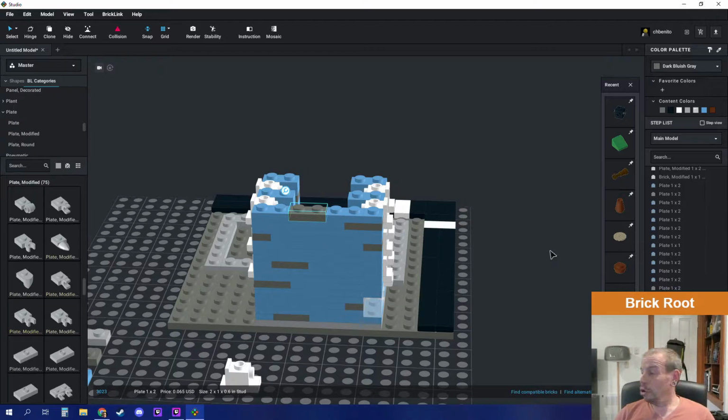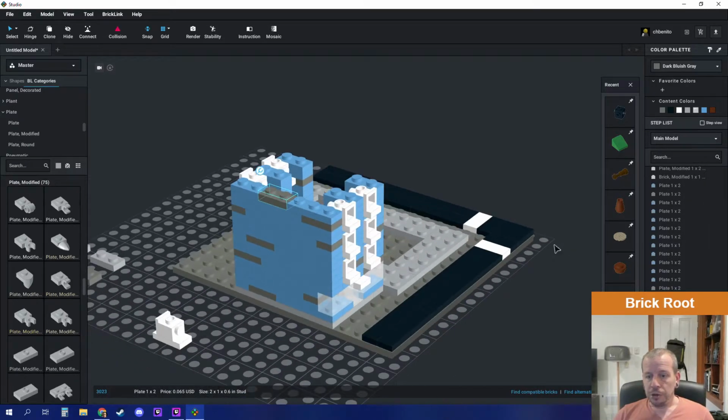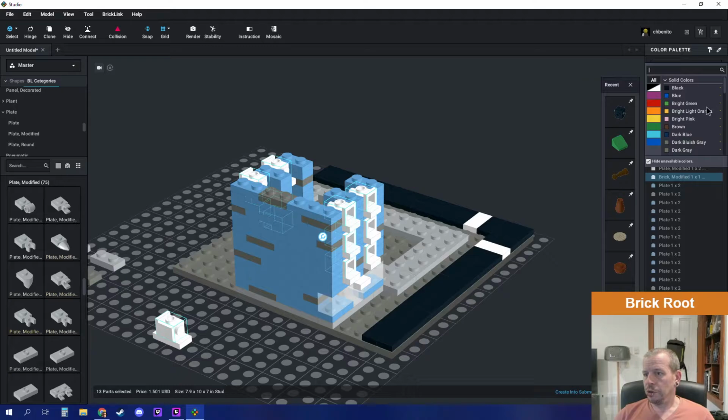Someone's asking if I can do global color changes. Absolutely. There's a lot of really exciting ways I can do that kind of thing. Under my select tool, I have a number of different ways to select. I can select by color, but I can also select by type in color. So if I only want to change, say, these white headlight bricks, I can do that. And then if I go up here to my color picker menu, it's going to only show me by default the colors that it actually exists in.